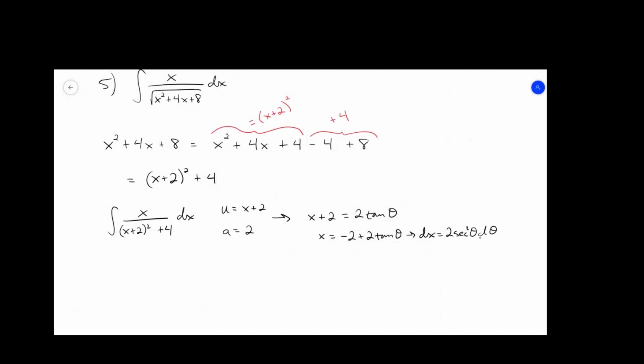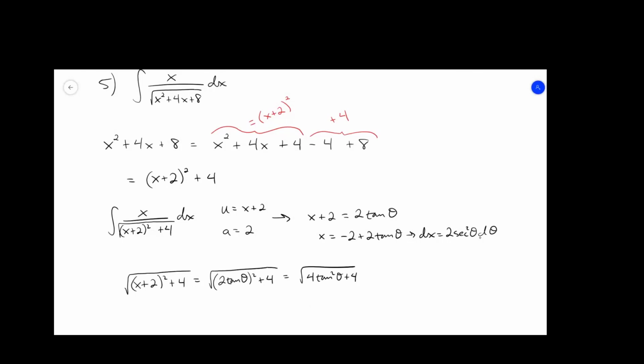So taking care of the x and the dx, now we've got to take care of that term that is in the denominator. Oops, I'm forgetting that actually is under a radical, isn't it? So, okay, what happens to that radical term then? X plus 2 squared plus 4 under the radical becomes what? Well, we said x plus 2 by itself became 2 tan theta, and then that's squared. And there's a plus 4 there. And then we get 4 tan squared theta plus 4.